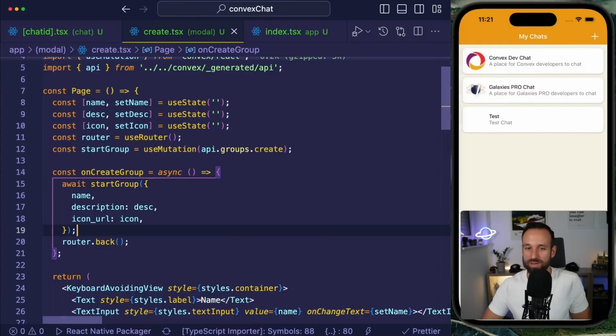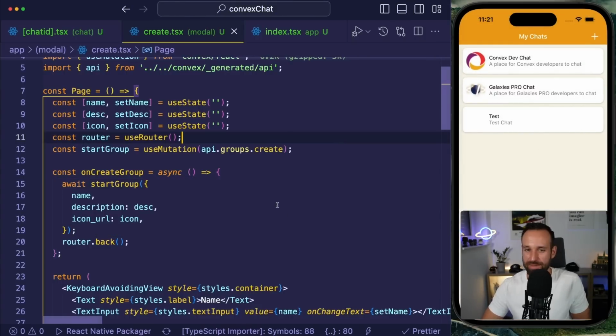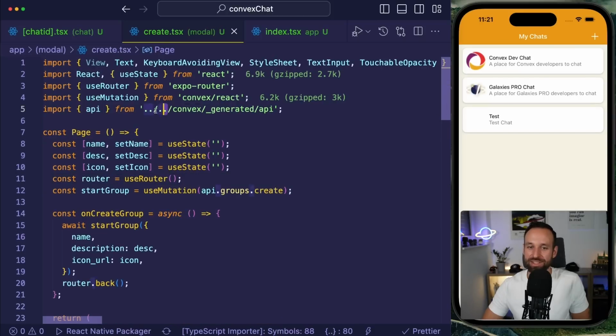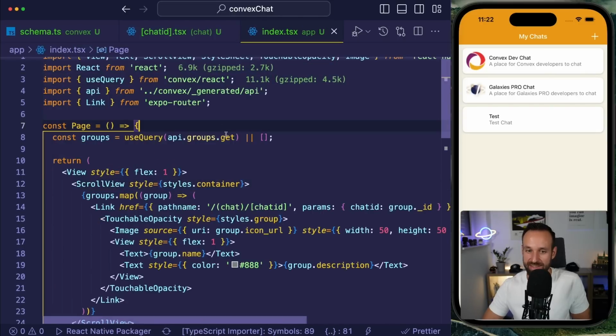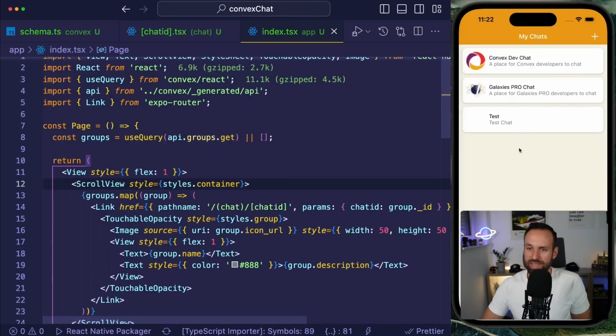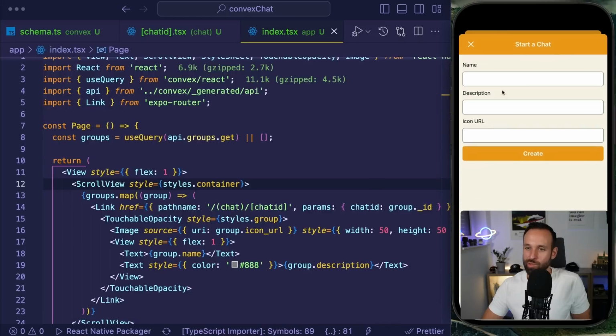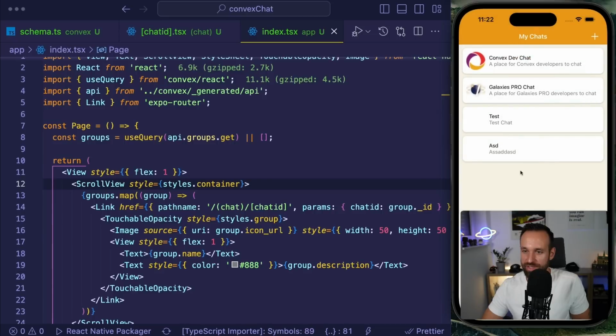It's instantly there. We don't even need anything like state management in here because of Convex, and by the way, we can use the alias here, because Convex has the real-time connection to our database, or is actually the database, like it's the reactor for our application. On top of that, that's pretty cool. Like, let's take a second. We can now create our own chat groups. That's cool. And they're instantly here.